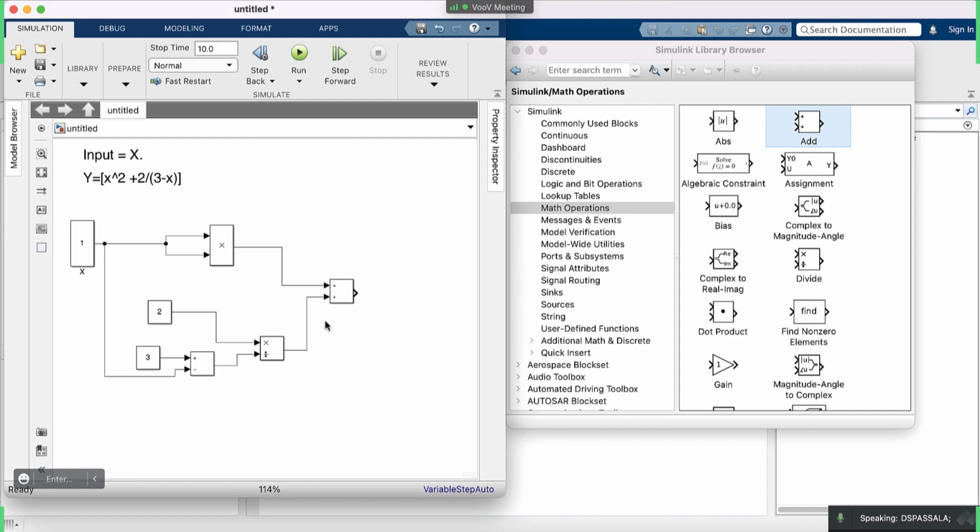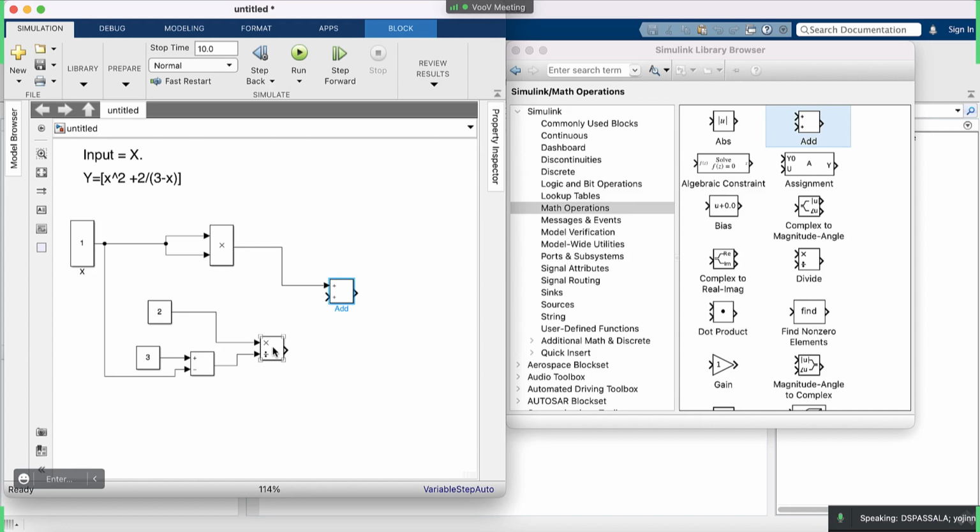But you can also click this starting point, and then on your Windows computer, you press the Control key and click the next block like this, and then you release. You understand?